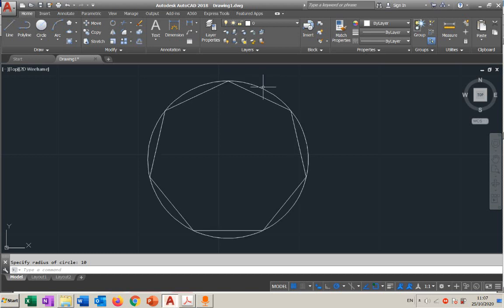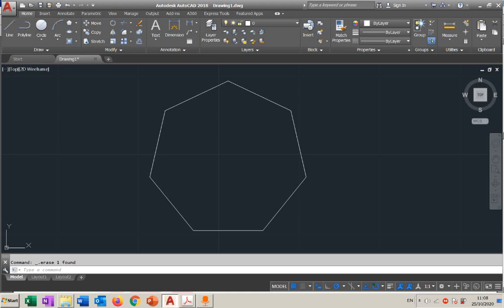This is the polygon. Then we can simply delete the circle, because the circle was just used to be sure that we drew the polygon correctly. If you don't have this circle, you don't know whether you drew it correctly or not. So I always recommend having the circle before drawing the polygon, to be sure that the polygon you have is what you want.